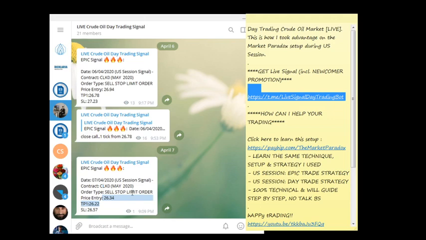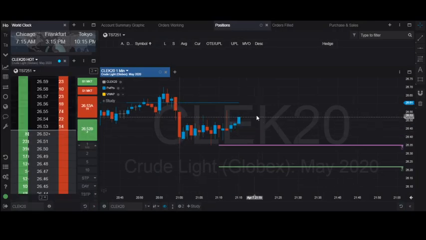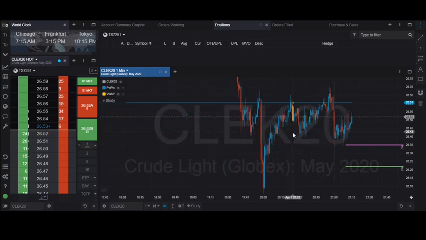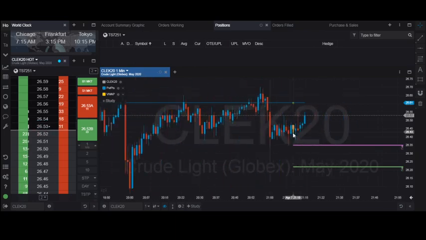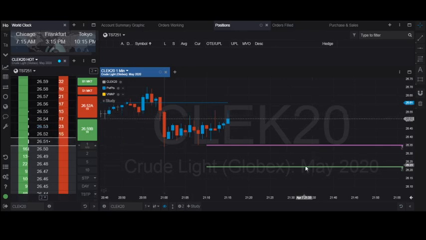So while waiting for this order to be triggered, let's take a look on the current situation of the market. We can see that the market moves on a sideways movement, and we are trading below the pivot line. There was a sideways move during the London session before the breakout to the downside, and now we are waiting for the last cycle of the small bearish movement before it tries to turn reverse further high. So we'll wait for our entry to be triggered, which is this purple line, and our TP targeted area price level is at this green line.